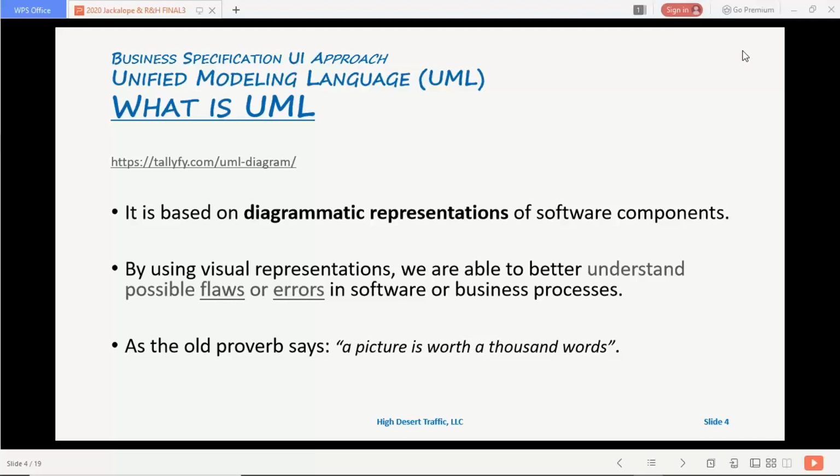UML diagrams and documentation are a great communication tool between the business users and the technical team to capture and document your business specifications and requirements. They help flesh out flaws, errors, and gaps in your workflow, and they're great when you're working on really large or complicated systems.